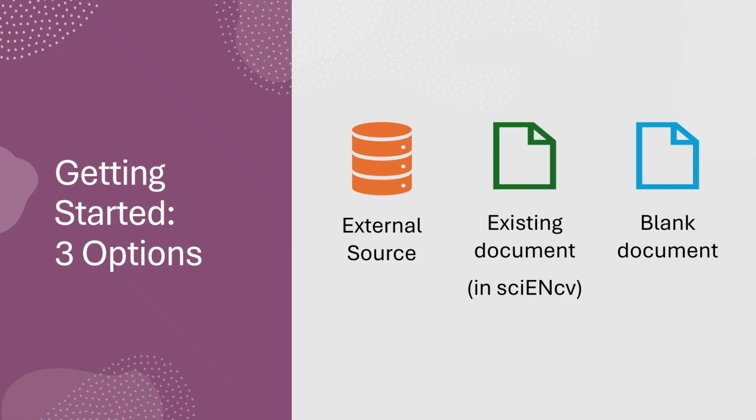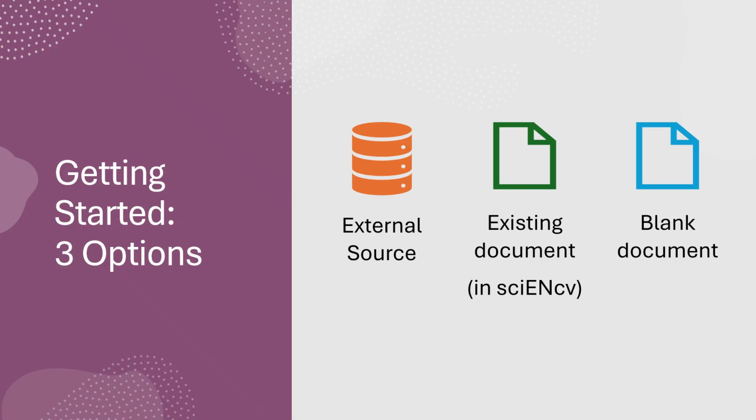So to get started, the Science CV system gives you three options to building this biosketch. One is to use an external source, such as uploading a previous biosketch in another format. If you have used Science CV, you are able to use one of those existing documents to convert to the new format. Or if you've never been in Science CV, you don't have anything else, you can just start with a blank document. So just a heads up, I mentioned it's important to link your ORCID ID. This should be done before you start on building a biosketch because once you build it, if you realize that the ORCID ID is not linked, you'll probably have to start over from scratch. So just a heads up on that.